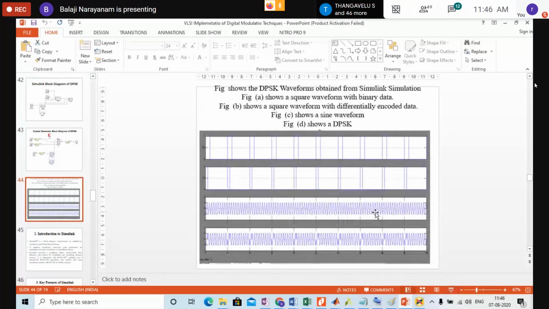With these implementations of a few digital modulation schemes, you can even extend it to implementations like QAM, quadrature amplitude modulation. QAM and other digital modulation techniques can also be implemented.